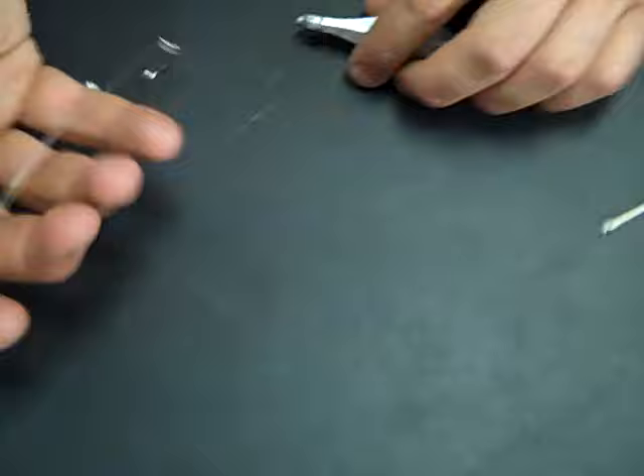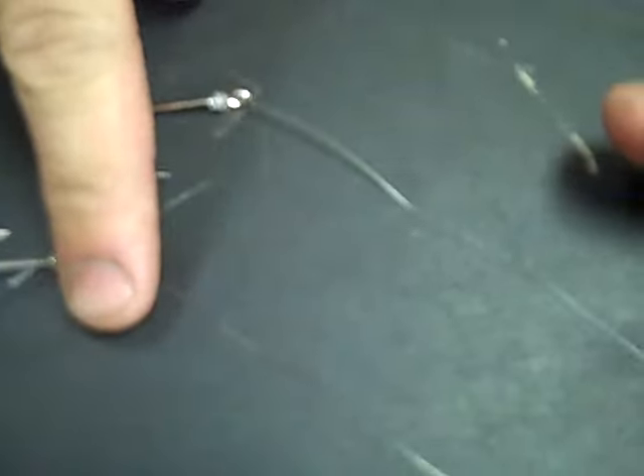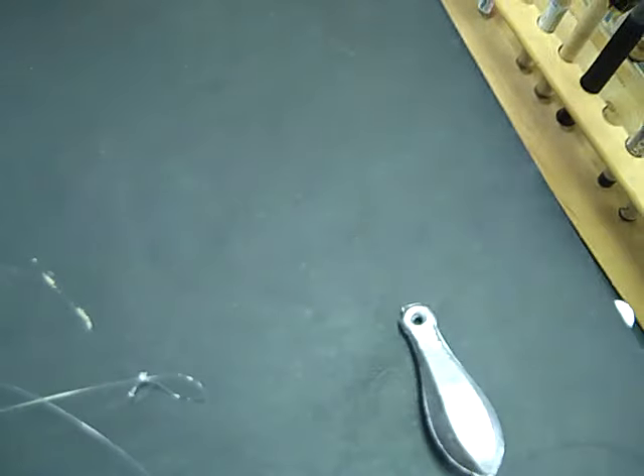Let me show you — what you're going to need for this is your basic size porgy and sea bass hooks on a leader rig, and a sinker. I'm just demonstrating with a 4-ounce today. You can use whatever you need in the waters you're fishing. I'm using an oversized line for this video to make it a little bit easy on the eyes.